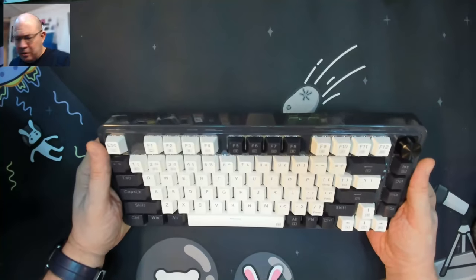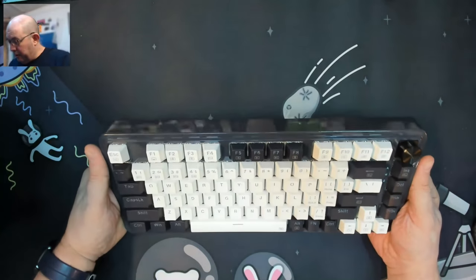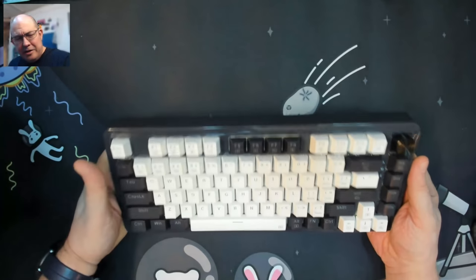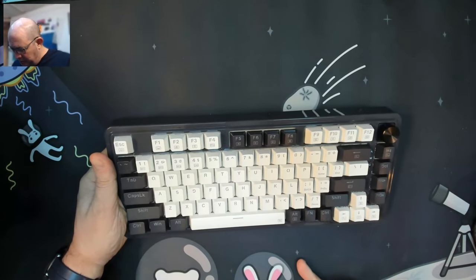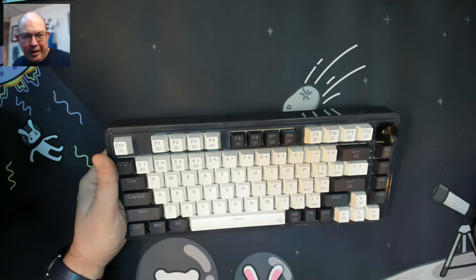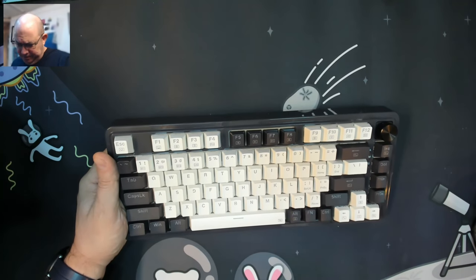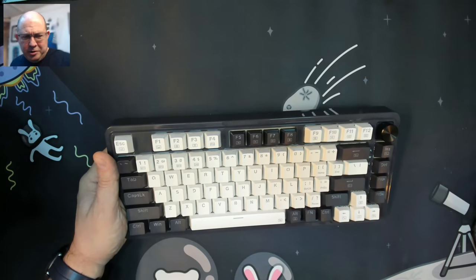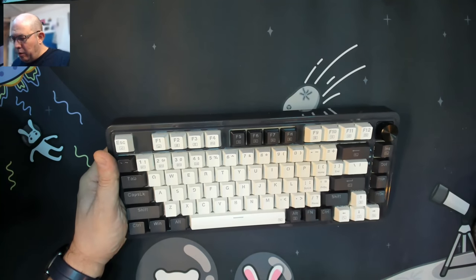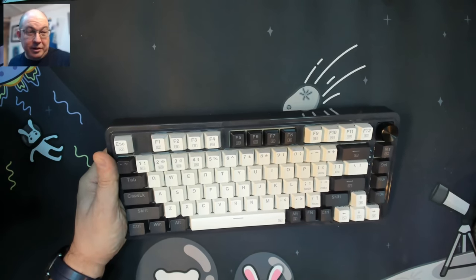It feels very solid. There have been a few Redragon boards that may sound and feel okay, but they just felt a little light. Now, another thing that I found with Redragon boards, they're bad... I don't know what witchcraft or voodoo they do for their batteries, because a lot of their batteries are rated at a third or a half of comparable wireless keyboards, same form factor, same features, for the most part same RGB, whatever. But whereas some of those will need to be charged more often, I've seen Redragon keyboards on a 1500 milliamp hour battery with the RGBs on work for weeks in a working environment.